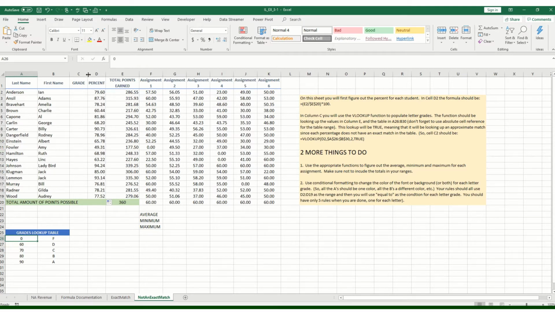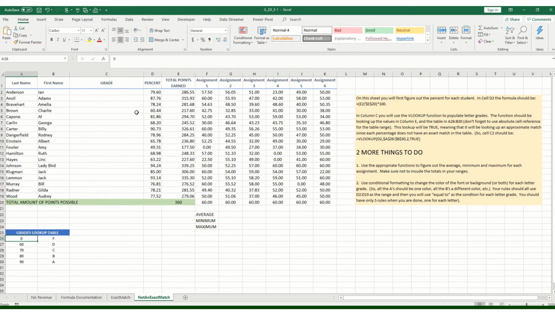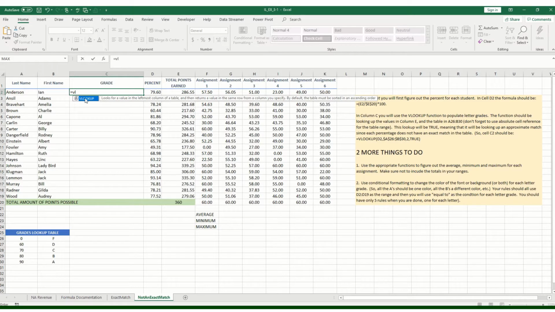I'm going to open up this column a little bit to make it easier. So again, equals, and I start typing the name of my function, and I double click. The lookup value, again, I want to look up the student's percent, type a comma. I'm going to look it up in this table, and again, I'm going to copy this down, so my table needs to have absolute cell reference, comma.